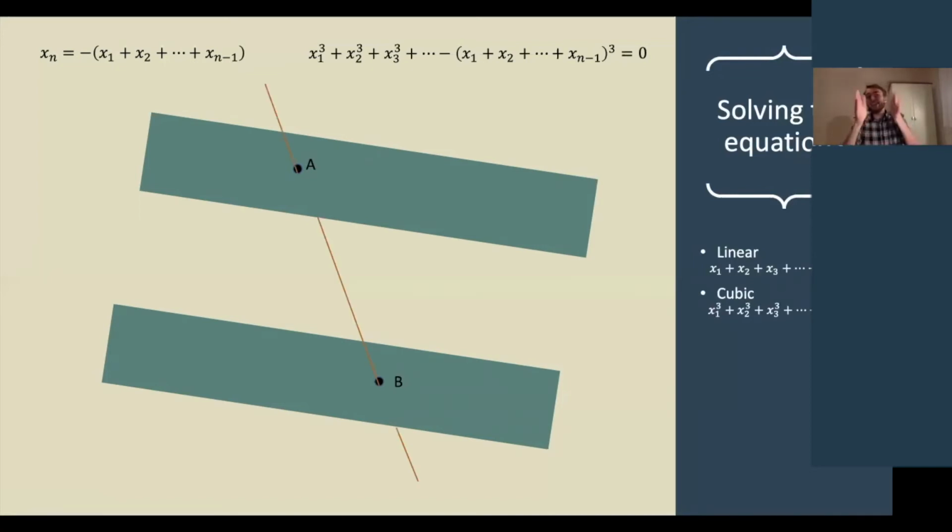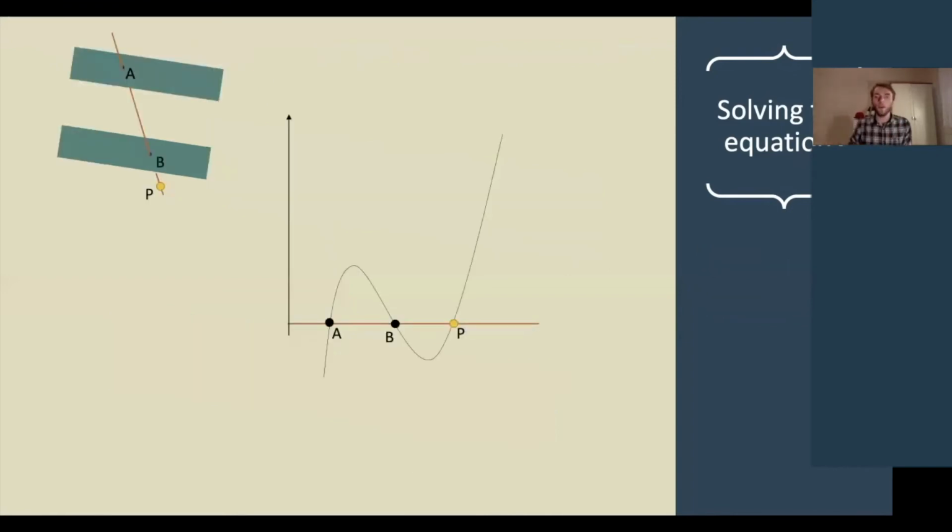And if we take the left-hand side of this cubic equation and we project it down onto that line, so we consider its value along that line, we're going to get something like this. So we know this cubic has to pass through 0 at the point A and the point B. But because it's a cubic, in other words, it has to take the shape on the screen, it also has to pass that line at another point P.